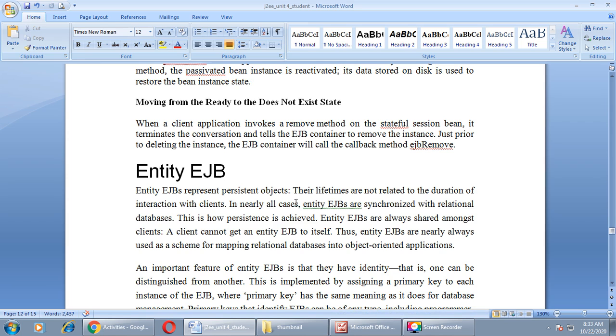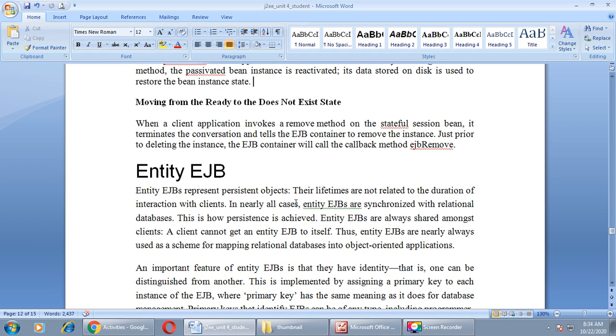Entity EJB are always shared among clients. A client cannot get an entity EJB to itself. Thus, entity EJB are nearly always used as a scheme for mapping relational databases into object-oriented applications.